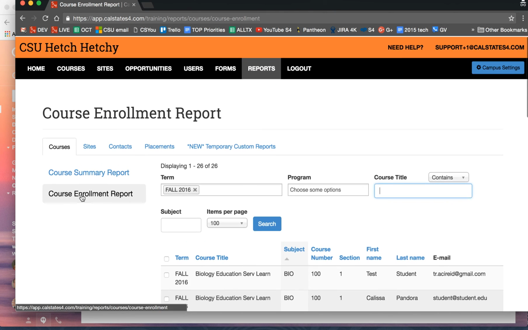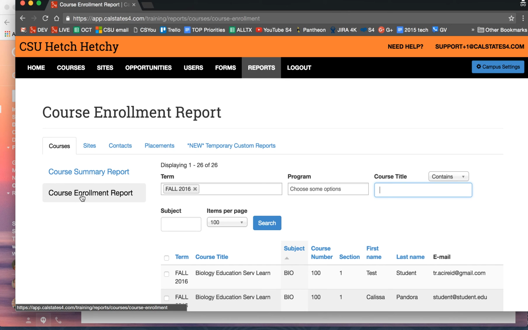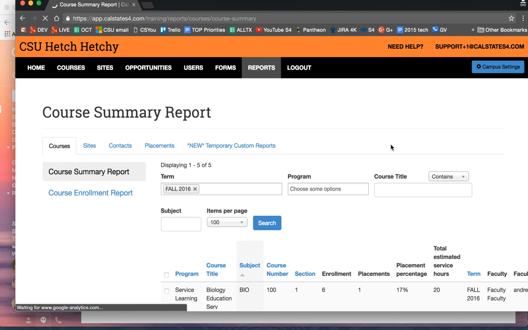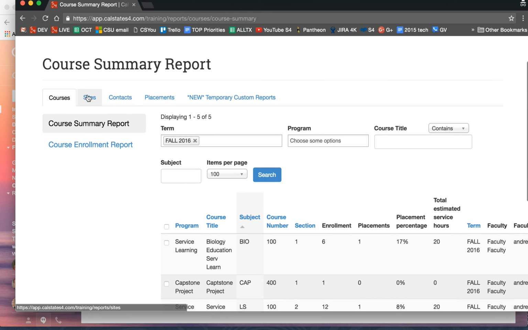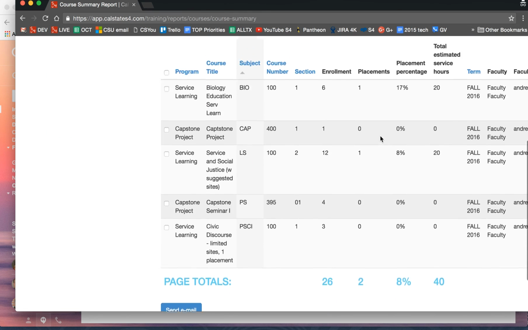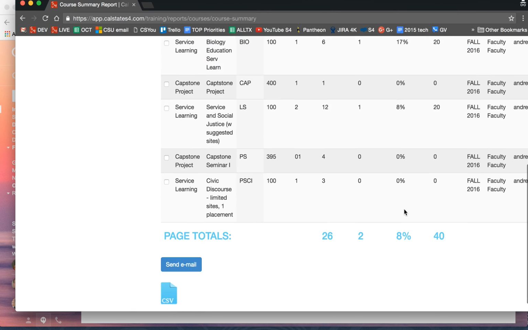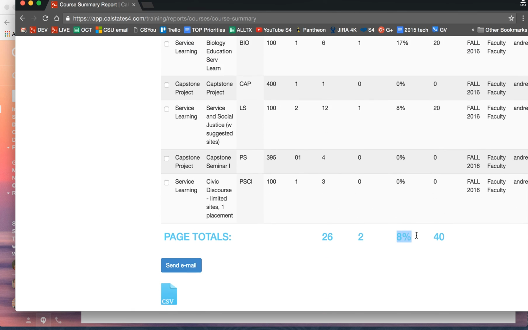So there are a lot of different options for how you can get emails of whether students are placed or unplaced. You can get emails of faculty, and you can send them a reminder email. Super great way to get folks to sign up, so that by the end of your term or by the middle of your term, wouldn't it be great if when you look down at your course summary report and you see the percentage of students that are placed, it is greater than 80%. It is up there in the 90s. So that's what we're hoping to achieve.